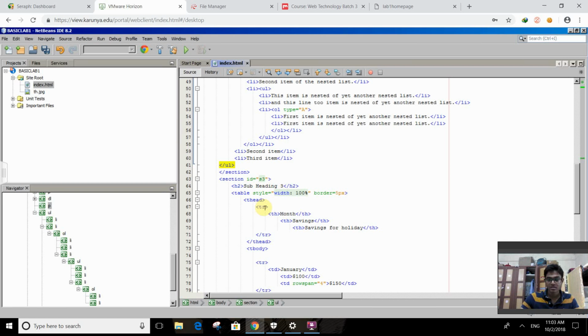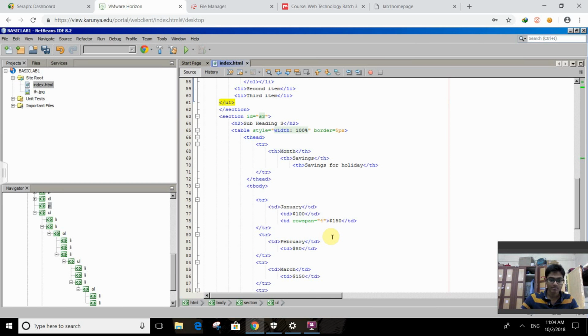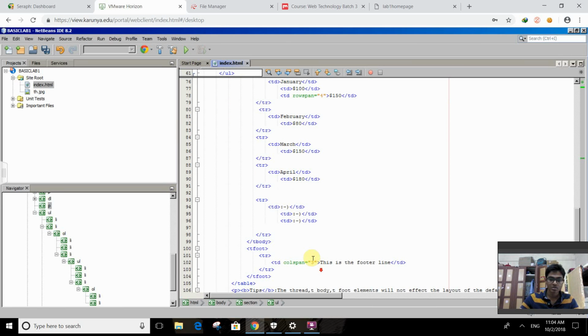And this tag helps us to create a table row, and this is for table heading: month, savings, and savings for holiday, as you can see over here in this web page. As you can see, we have merged some of the table rows or table columns. By using rowspan or colspan, you can merge some of those, and this is the number of how many rows or columns you want to merge.